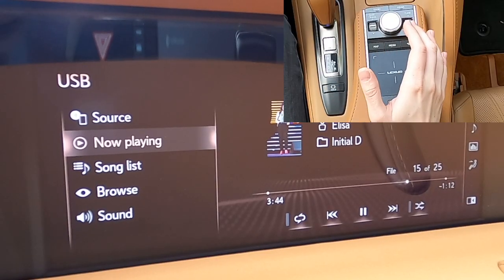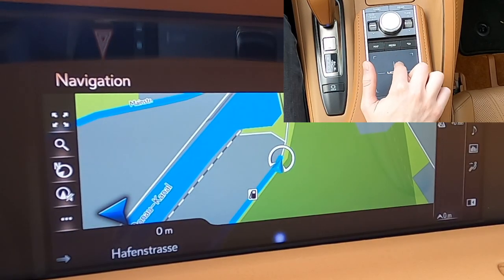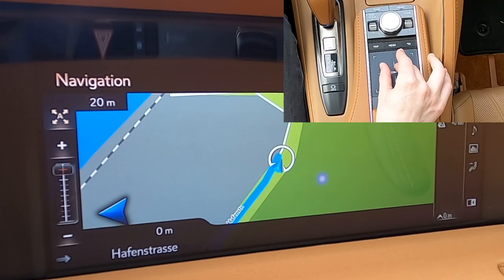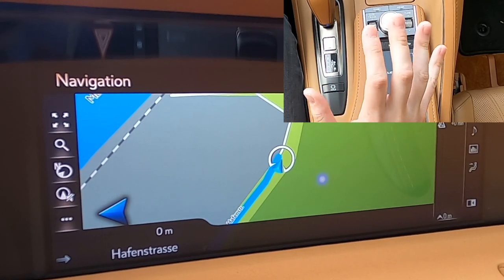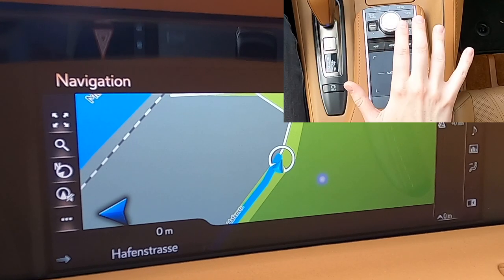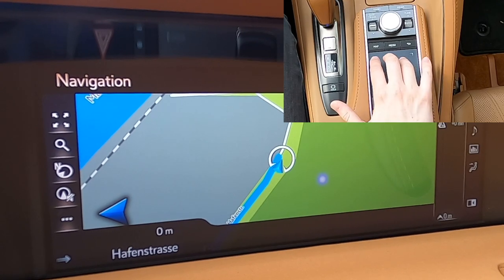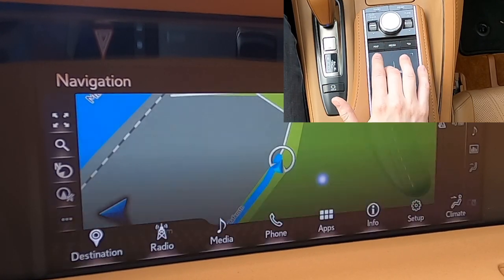This system, when it came out, was advertised as being multi-touch. And it is multi-touch because you have zoom. Pinch, zoom, pinch out. This is the only multi-touch thing in this whole system. There's nothing else. You can't do three finger going to the main menu thing like on a Mac. You can't go to a list and be like, oh, I want to scroll through a list.